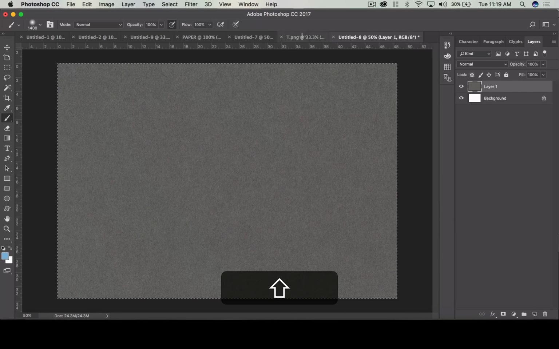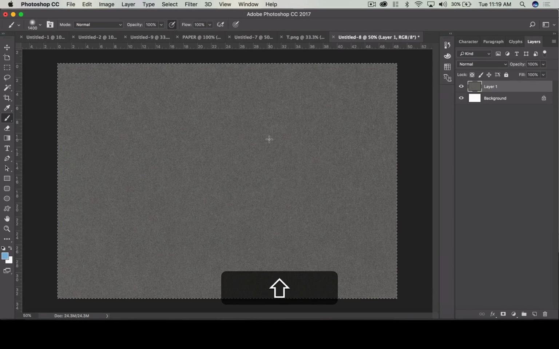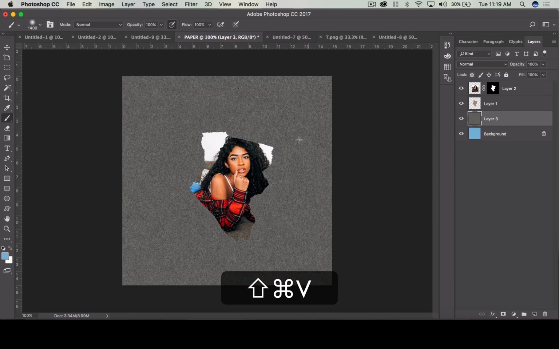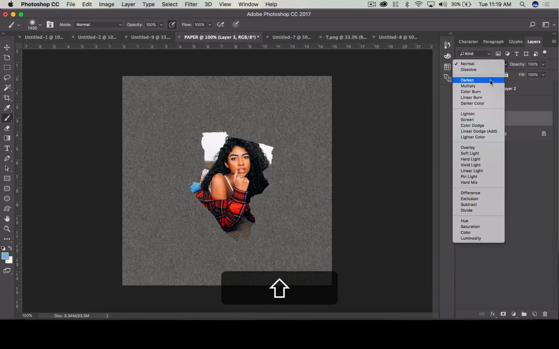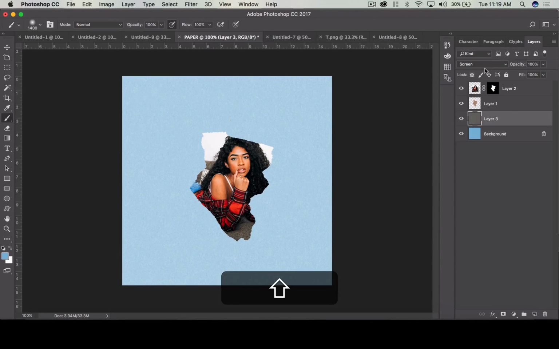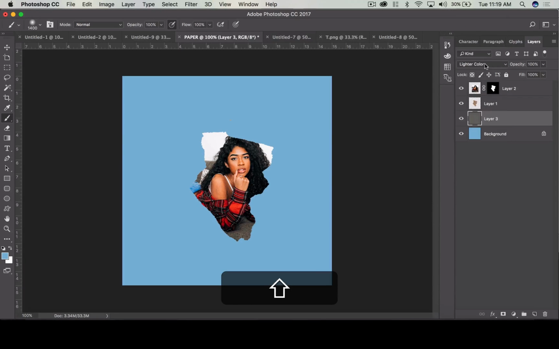So the next step, I already preloaded a few textures that I usually like to use. One is sort of a paper texture, like a construction paper texture. So I'm just pasting that in there, and I'm going to the layer section, the layer effects, and just using my instinct, I guess you could say, and seeing what looks the best. After messing with the other texture, I noticed that it didn't fit this photo, so I'm just gonna use this one.